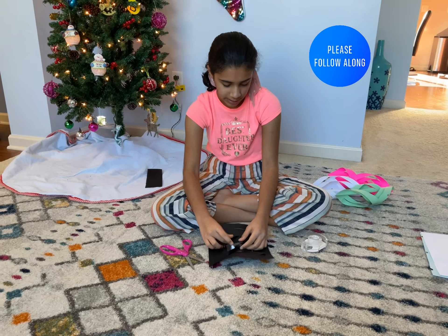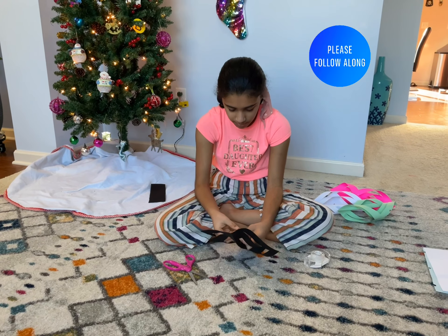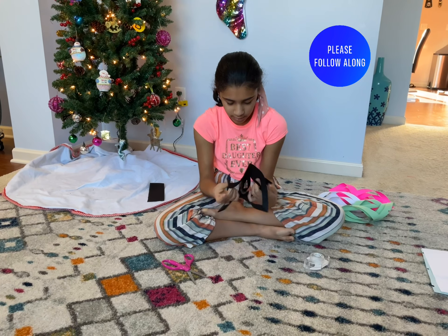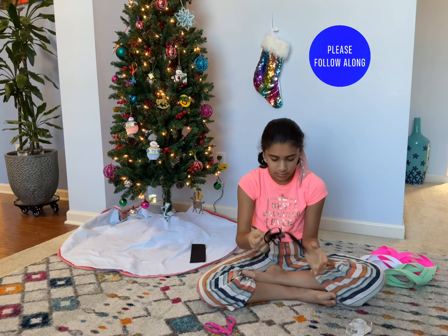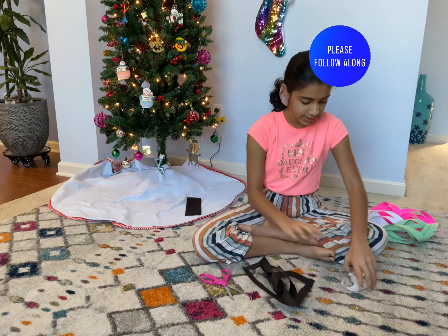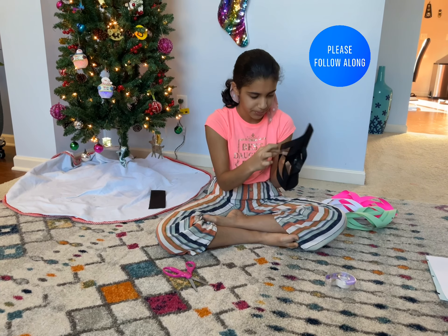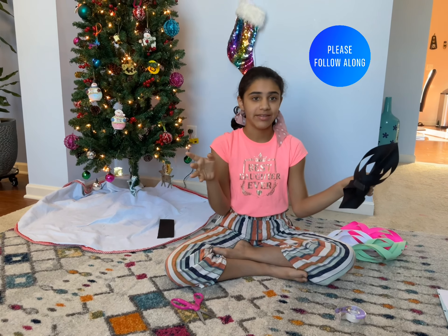It changes a little later. So then you do the same thing with the next one, but then you flip it, and you do the same on the other side. You got the last two. See? This is one side, this is the side we're working on. So now you do the last one on the same side you just did the other one on. So now this is what it's going to look like.